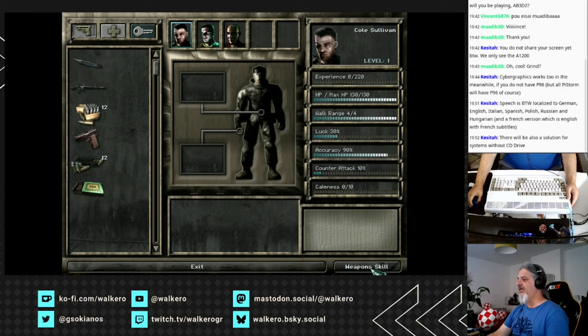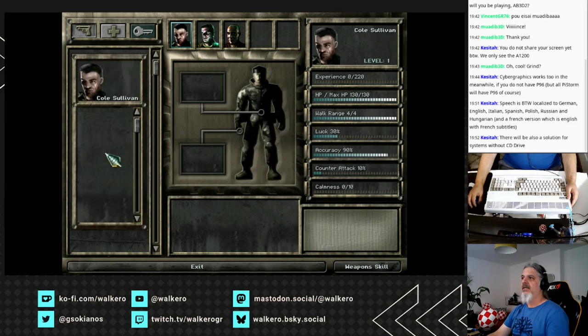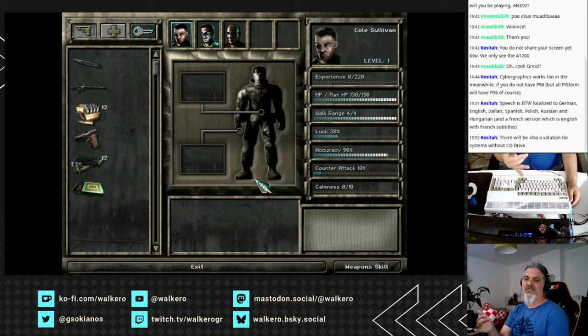Here there is a button about weapon skills. We don't have anything because we haven't used any weapon. When you use a weapon, you increase the level of the character with that weapon. And that means, I guess, that when you are using a specific weapon a lot, the character gets much better at it.